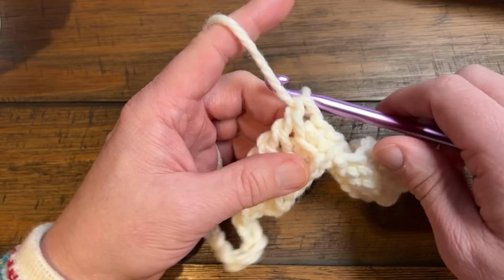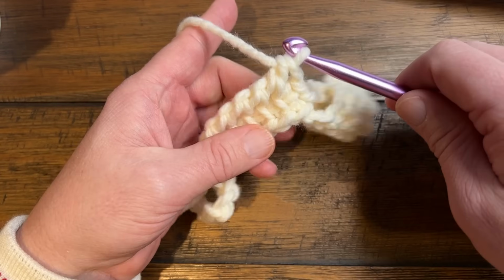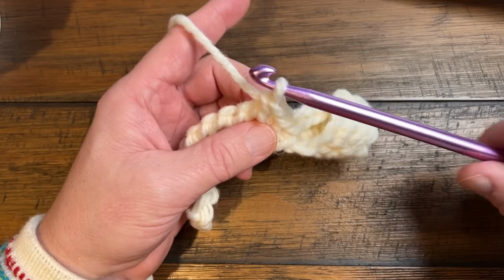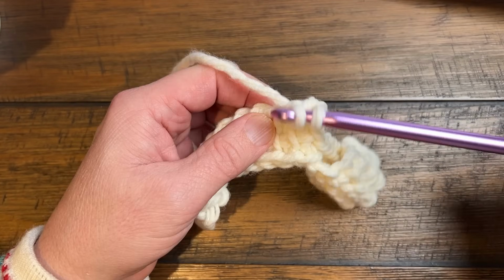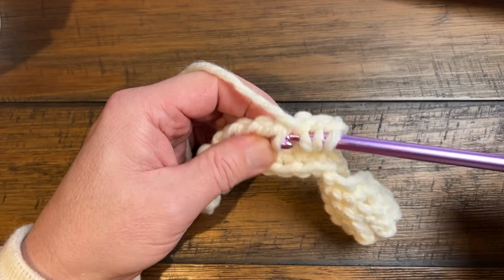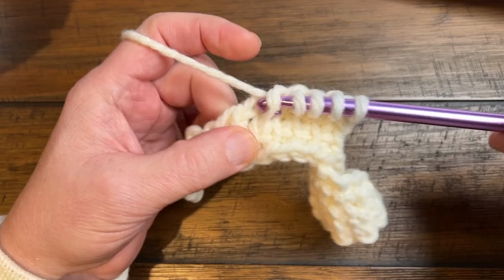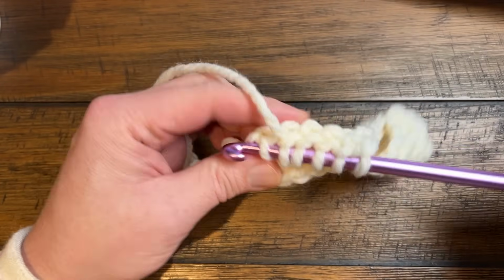So I want to draw your attention to the counting. This is 1 row. See how it's like a picket fence? That's 1.5. You want to keep doing this until you can see 4.5. So starting in the vertical, next one again, and you go forward and only collect the first 5. You'll be able to identify it. Do you see when you go forward that the picket fence gets filled in? That's why you bind off going forward in this particular pattern, or any kind of entrelac.